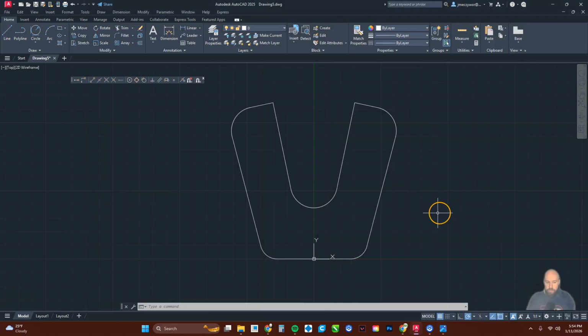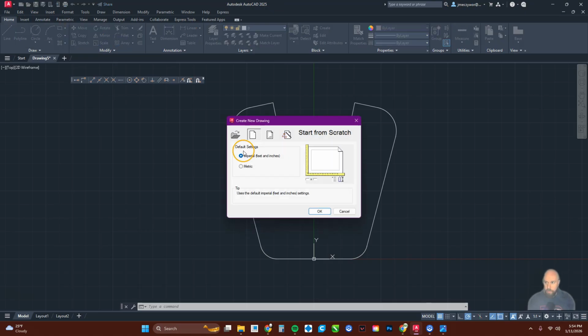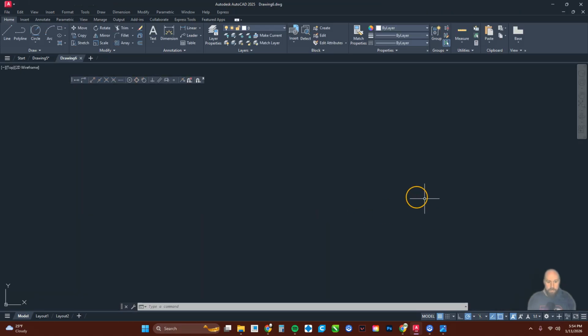First thing I'm going to need you to do is create a new drawing or new model here, and we're going to switch to Imperial for this one, and we're going to hit OK. If your startup didn't pop up like that, the way you can get that menu to pop up, just so you know, is to type startup, hit enter, and type the number 1, and that'll make it look like that.